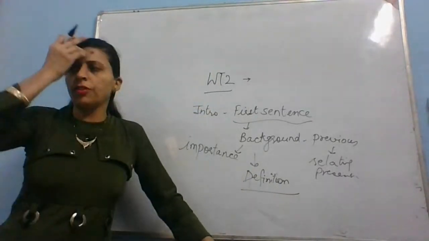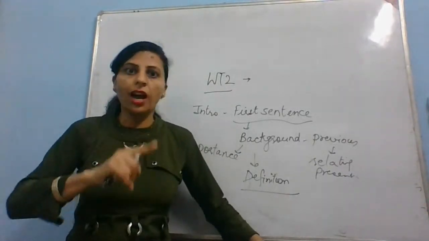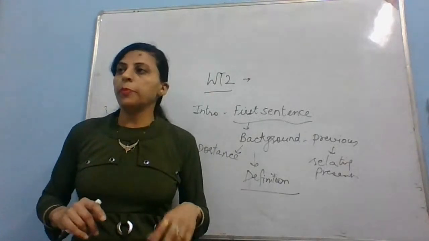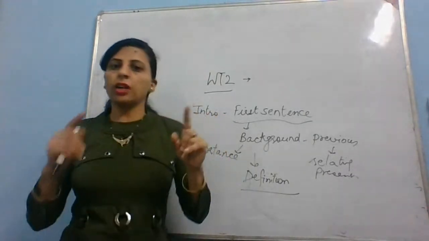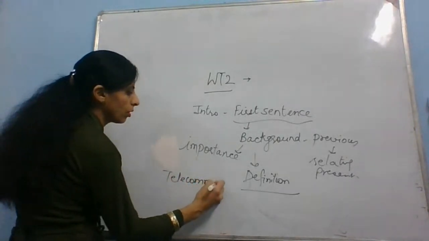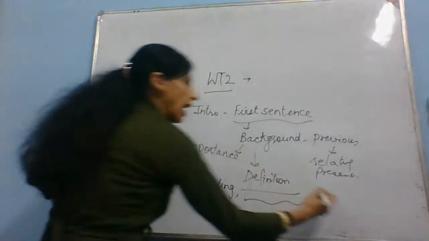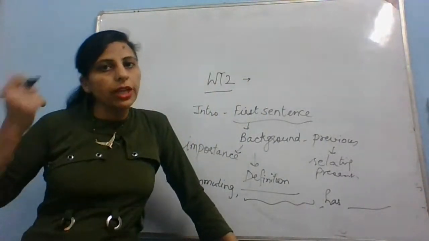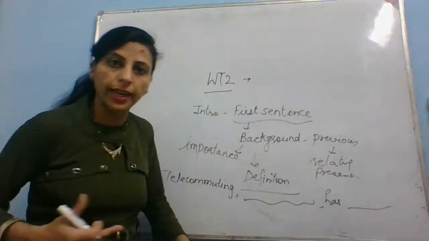But definition doesn't mean that if they ask about music, I will define what music is. No, not at all. If they ask about euthanasia, obesity, or telecommuting, these words have a definition. So you will start with the defining word. Suppose telecommuting, then a comma, then you define it, again a comma, and then what it has done: has spread all over the world during the COVID-19 pandemic. So you have given a definition and then started writing about it.